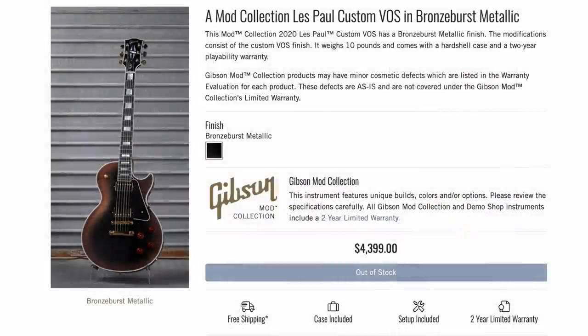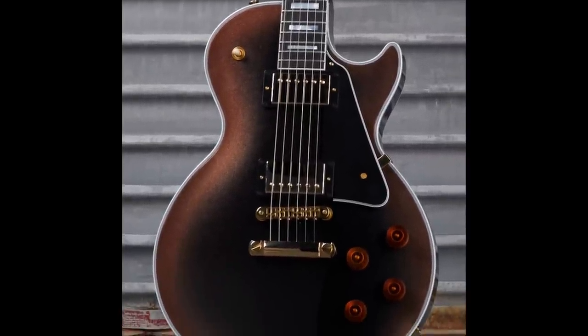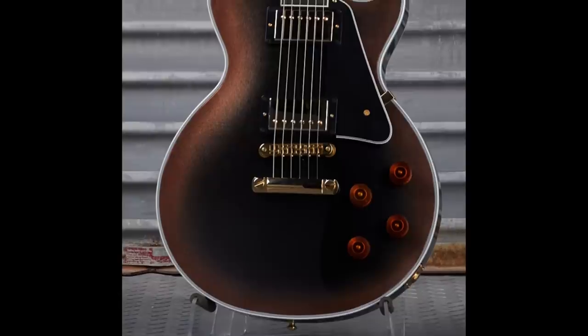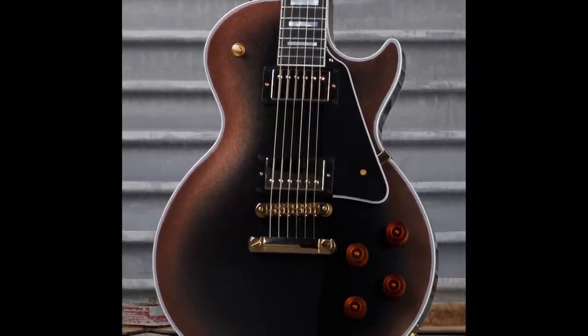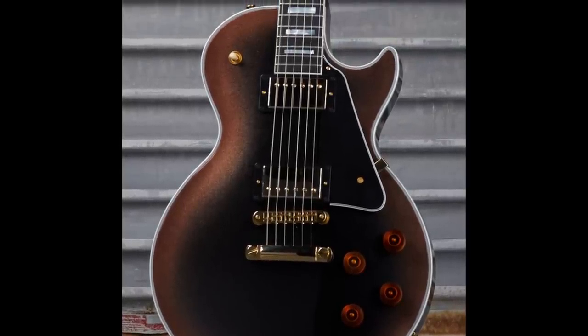And then the last one that we'll talk about this week is the Bronzeburst Metallic. I think we've seen this before, if I vaguely remember. This was interesting. It's a black center with a brown exterior. Like, I'm not quite sure. I would have preferred this to have been a teardrop shape. That's my only gripe with it so far, is that it's a perimeter burst.